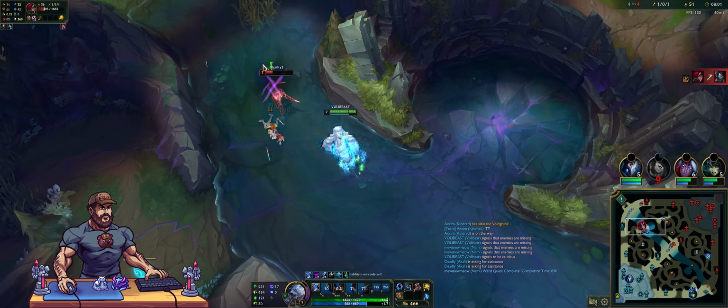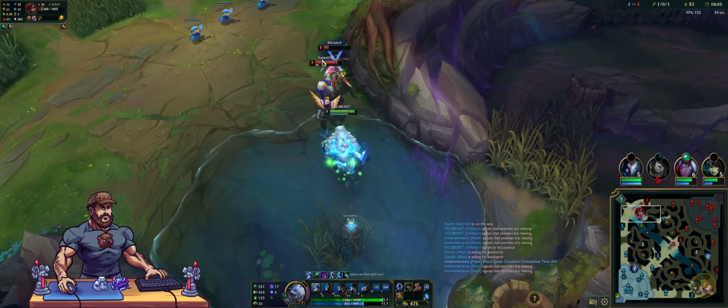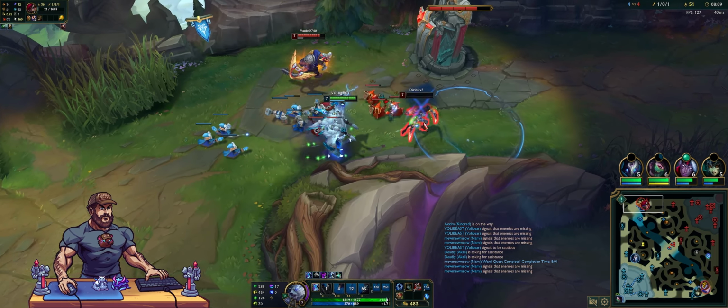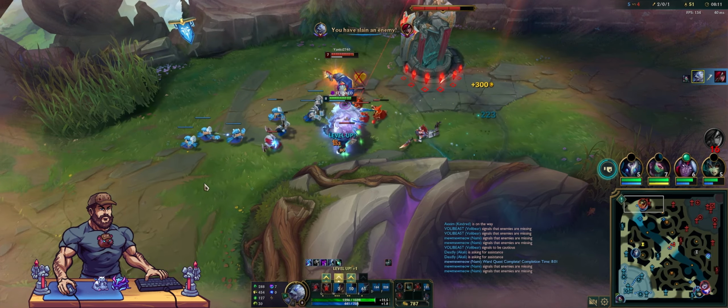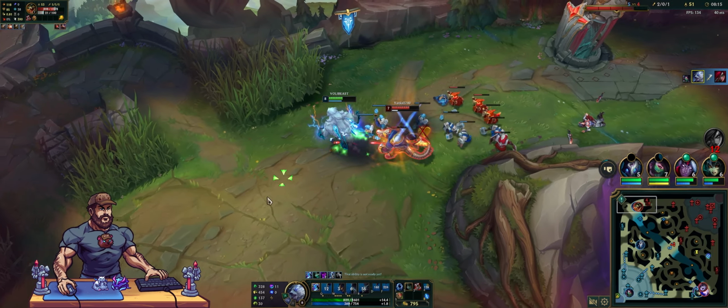So I'm gonna ghost and get this Katarina. She's a little hard to catch. There we go. Get it with the E. Boom. Classic. Renekton thinks that he can get in here, but he can't.